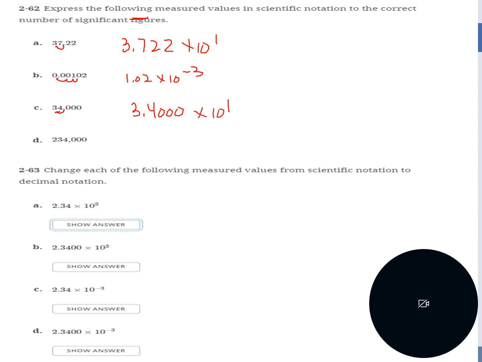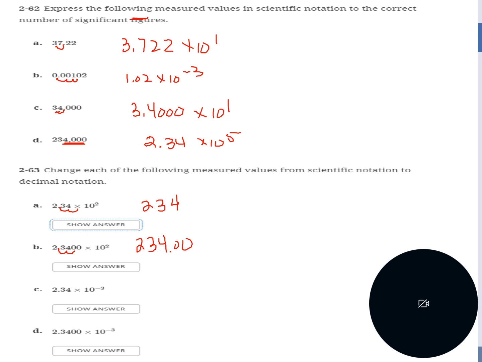This one, move that decimal. That's a comma right there, so I got to move it over a total of 5 times, and I end up with 2.34 times 10 to the 5th. This, we're going the other way. We're going from scientific to a decimal form. So when my exponent's big, just move that over 2 times. Move this one over 2 times again. So it's 234.00.